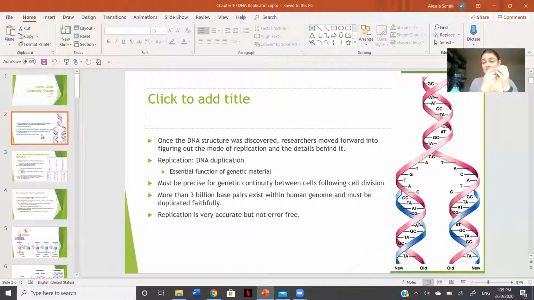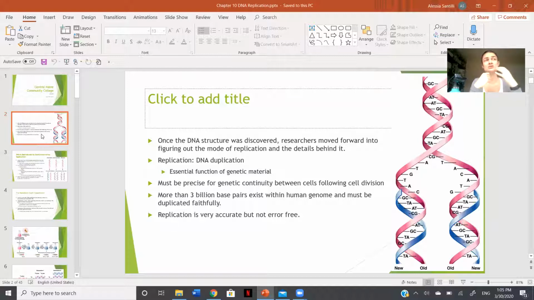And so amazingly enough, DNA replication is such an immense feat, especially in any kind of organism, but even if you compare it to us, if you think about human genetics, one of our cells has about 3 billion base pairs. And so that is insane. Every time that cell has to divide and go through cellular division, the DNA must replicate all those 3 billion base pairs. And so it's a very humongous feat.